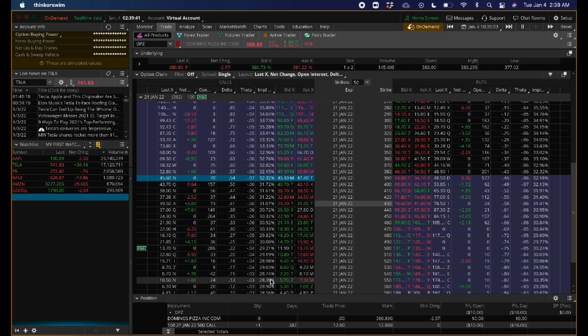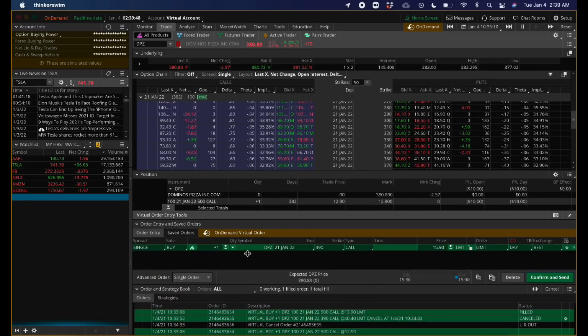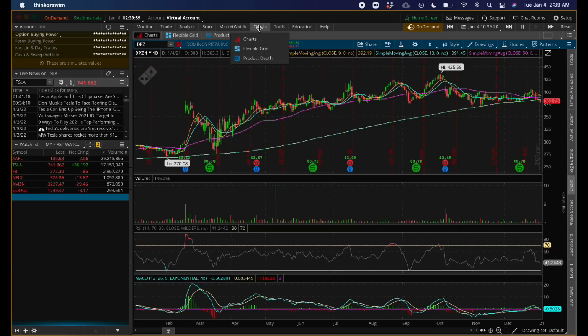So it's super easy, guys. All you do is, once you find the contract that you want, you click Ask, you get the pop-up message. Make sure it's green. If it's green, that means you're purchasing that contract. Buy one contract at the price, limit order, ready to go. If you want to do market order, you can do it as well. All right. And guys, you just purchased your first trade.